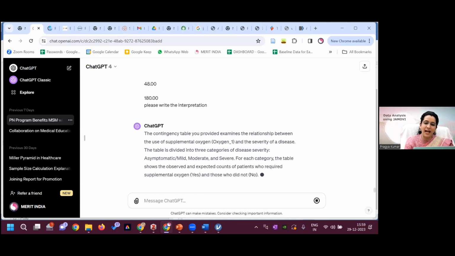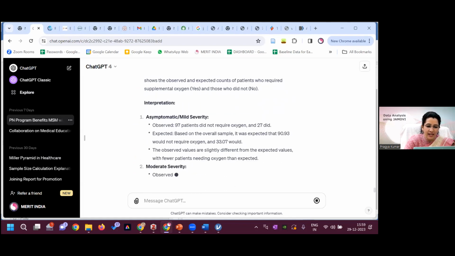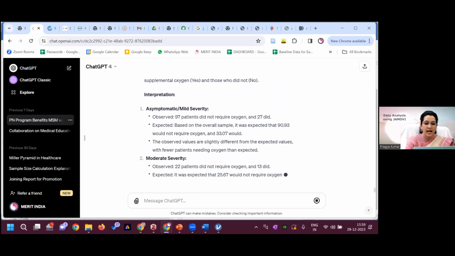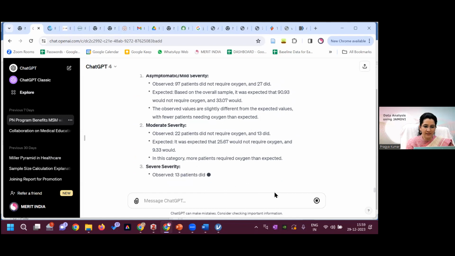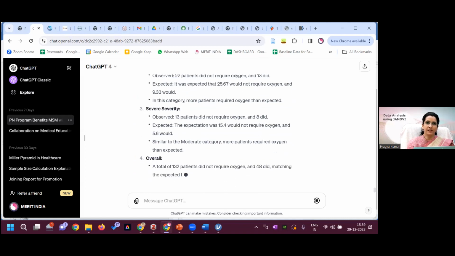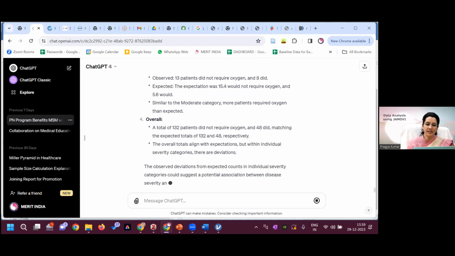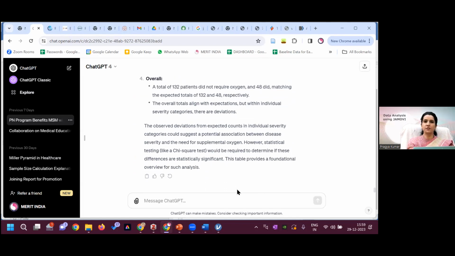Ma'am, without any objectives or other things, it will just interpret our table. Yes, I was also just checking, Naveen. So you can see that it writes observed or moderate. I have given expected also, so maybe that's why. But it will write, and then you can modify it accordingly. If you make it read the research question and instruct it to write one paragraph, let's say 75 or 100 words, it will give you the result as such.